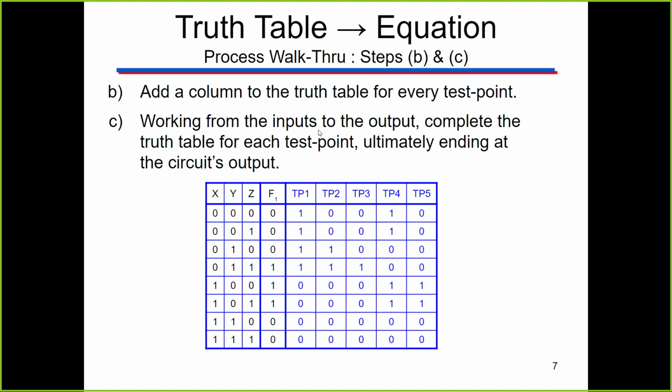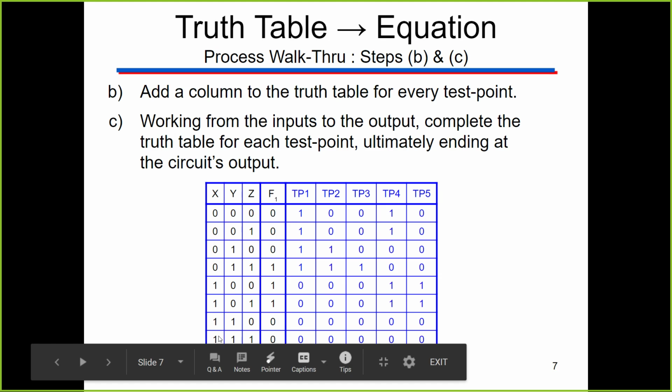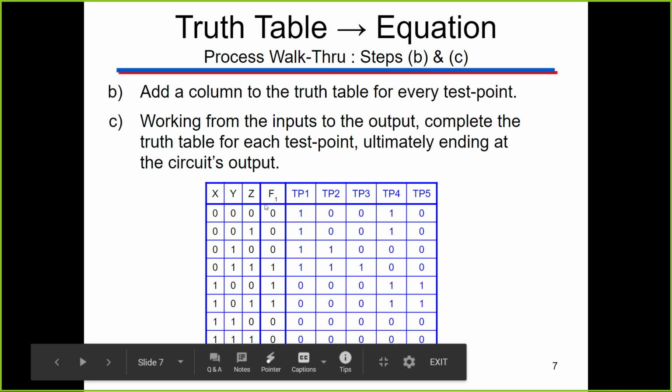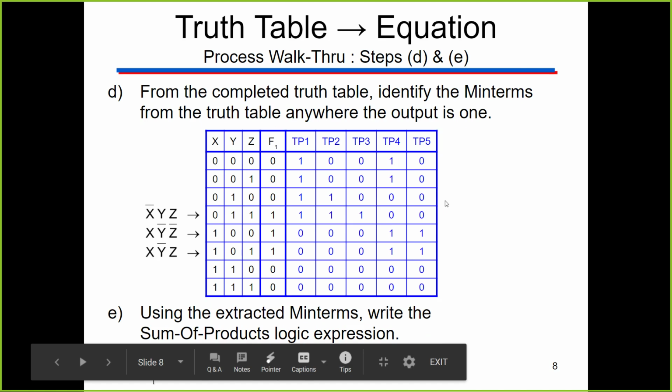And then add a column to the truth table for the test points. So notice that here's the regular truth table right here. Do you guys see it? It's X, Y, Z. It's 8 long. We already know how to do this. It's 0, 1, 0, 1, 0, 1, 0, 1. The next one is 2 zeros, 2 ones, 2 zeros, 2 ones. And this one right here, 4 zeros, 4 ones. And if you're not sure how to do that, just watch one of the prior videos. The actual output is here. Now, these are just test points. They're just here for educational purposes, like when we're studying it. That's it. It doesn't really mean much other than that.